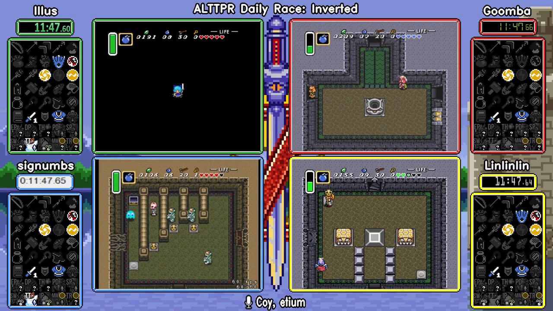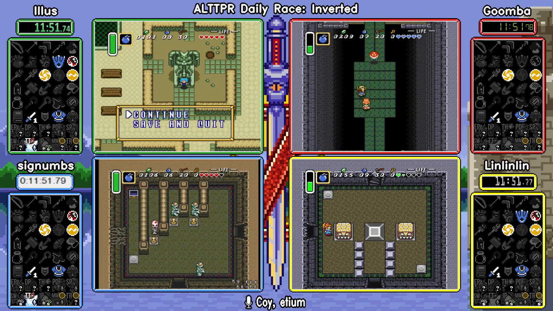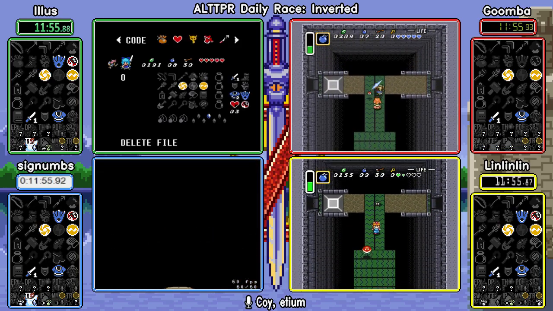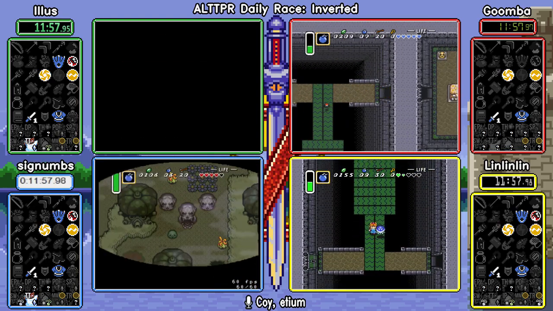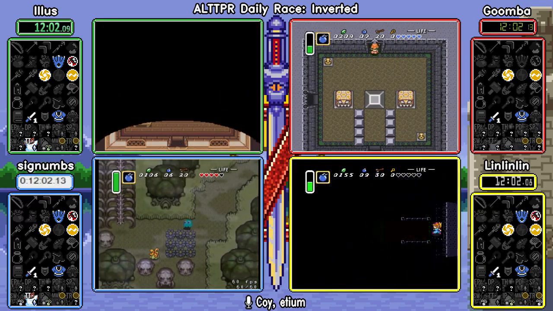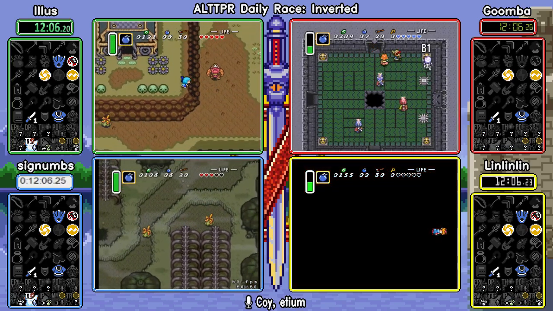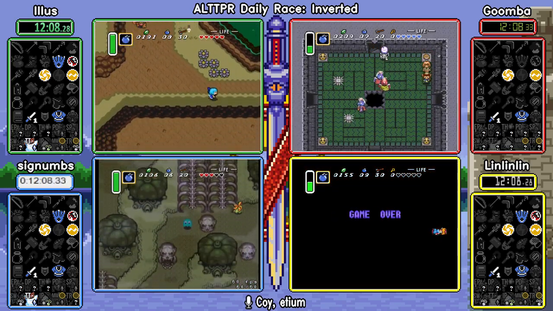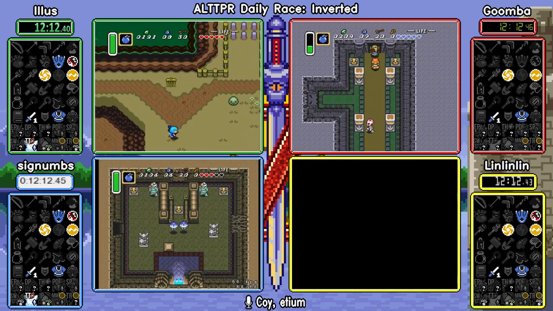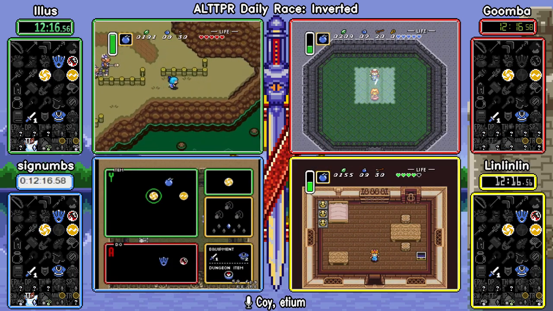Lin and, well, all the players having to take out all these enemies to open the door to the left, since normally you have gloves for Thieves Town, but not as often in Inverted. Oh, and Lin, ooh, taking damage. Lin is dead. That's a bit of a time loss. And Bari said no. Looks like Lin is going to opt to not finish Thieves Town for now. Just let's go somewhere else.